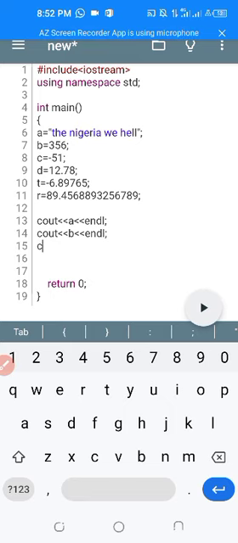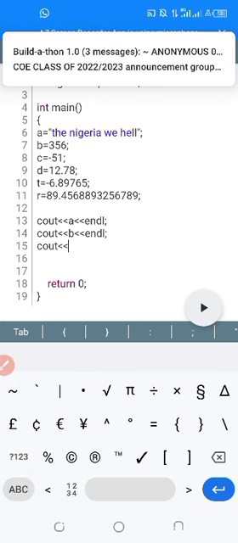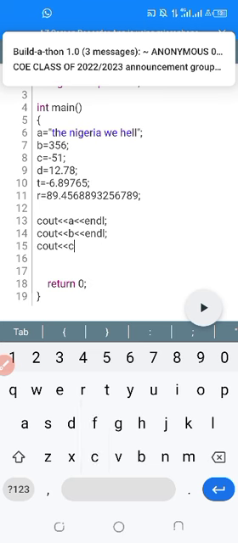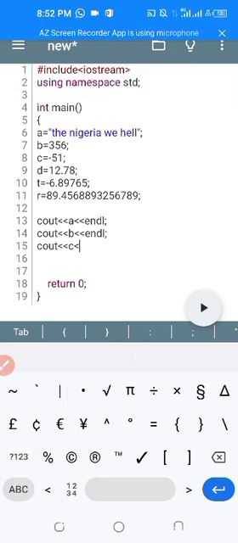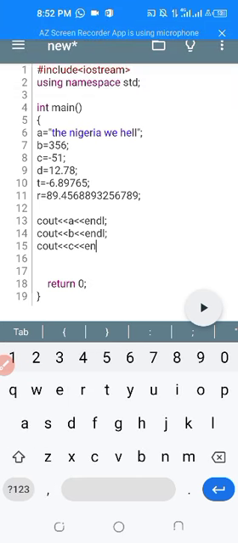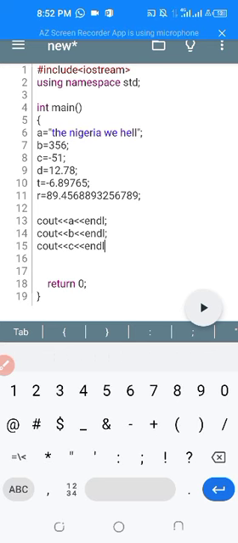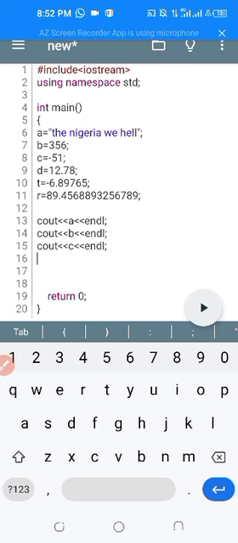So next one, cout less than C, variable C, less than endl. The essence of putting endl, like I said, is that I'm directing the computer to allow the next sentence that is coming to appear on the next line.